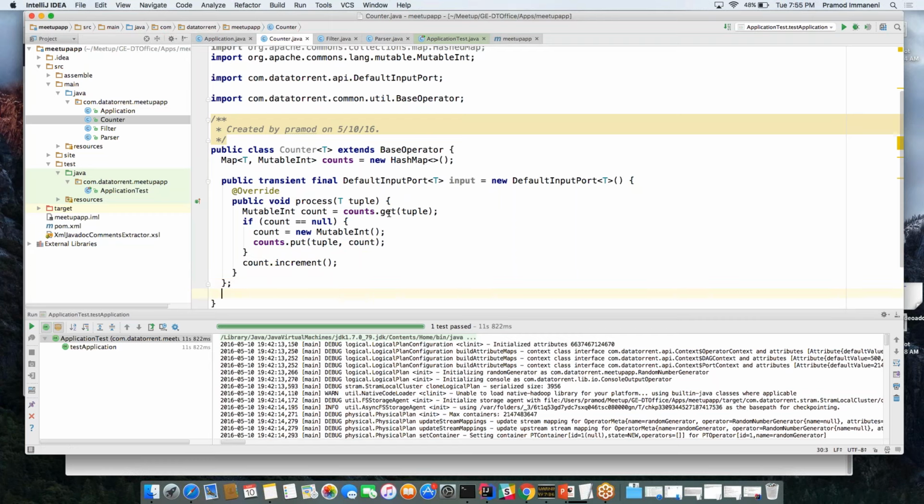Next we'll use a notion of window. Whenever data is arriving, you're not emitting anything, you're just counting how many times it arrives, and periodically we want to send those counts out. In Apex, as Venkat was showing, you have the notion of an application window. Each operator can define an application window, and at the end of the application window, which is time-based, default is 500 milliseconds, you can change that, you get a callback, and you can do something in that callback. So that's the end of the window callback. In this case, at the end of the window, I'm going to emit those counts.